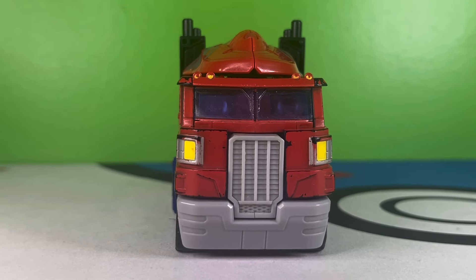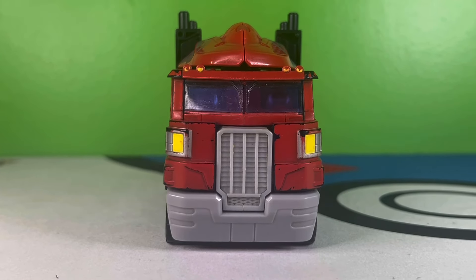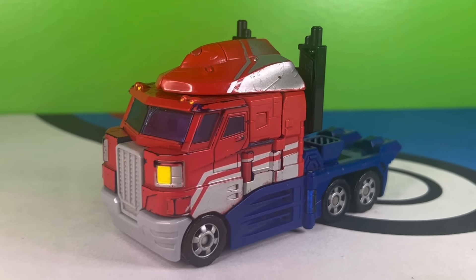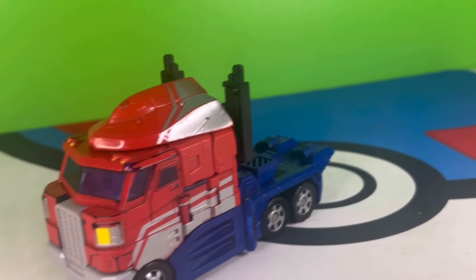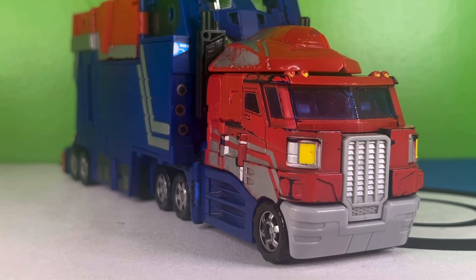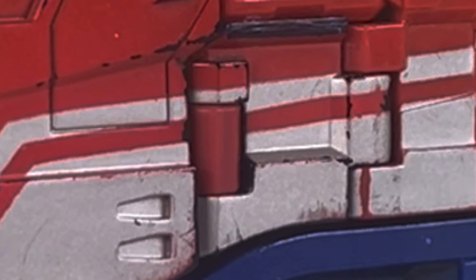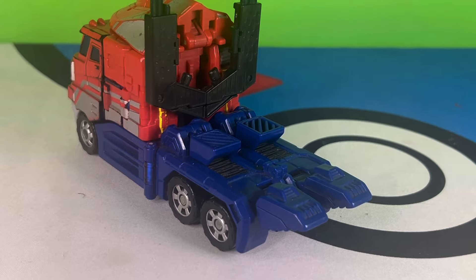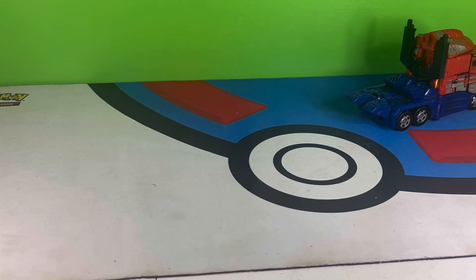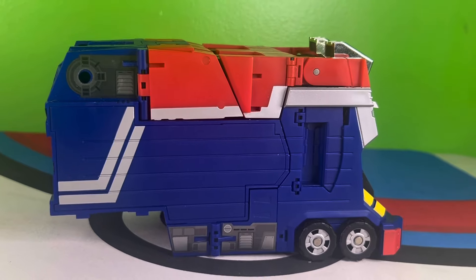First off, I want to talk about the Classics Prime, which is good on its own. I've looked at it before in the Treebata Bridge series, but I want to go over it just briefly. Everybody knows this is a pretty decent truck mode, which is a good modern representation of G1 Prime. It's a modern Peterbilt flat nose - this is one of the best Voyagers of the past 20 years. You might notice that some of the paint apps have been scratched to hell. I didn't own this figure first hand - this is actually a used copy, but I still love him all the more for it. It's a classic toy; they don't have features in the vehicle mode. So I'm just going to roll it across the table and get on with my life. But this toy not having gimmicks is what left things open-ended for Fans Project to roll this baby in.